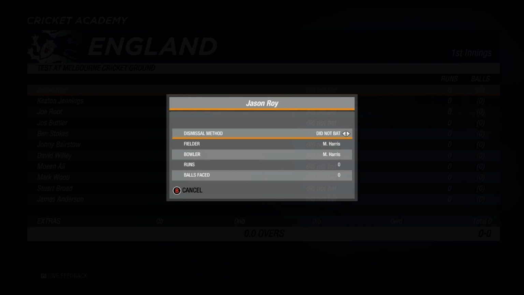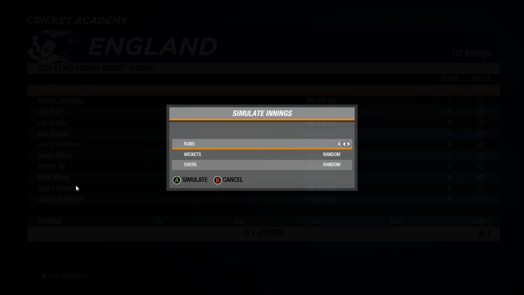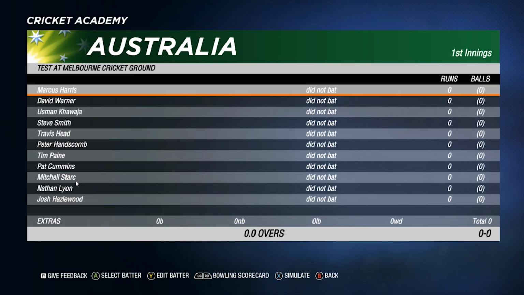So you can exactly pick the batter, you can pick the dismissal method. Let's say he was LBW. It's no fielder for an LBW. But it's going to be bowled by Pat Cummins. So there's another thing here. If you didn't want to fill out the entire scorecard, but you knew exactly sort of what you wanted the lead to be, basically you hit simulate here and you go, hey, I wanted them to make... What did England make in the first innings? They made... Well, let's do the reversal. Australia... England should not have been batting first. This is good.